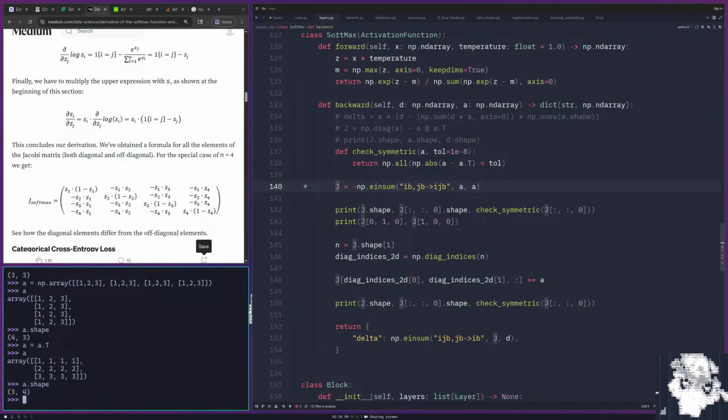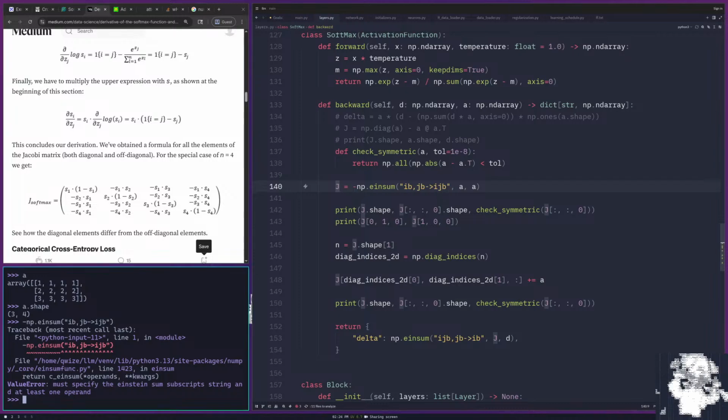Okay, so we'll say there's 4 batches, and each one is 1, 2, 3 as the activation. Then let's do negative np.einsum 'ib,jb->ijb', A, A.